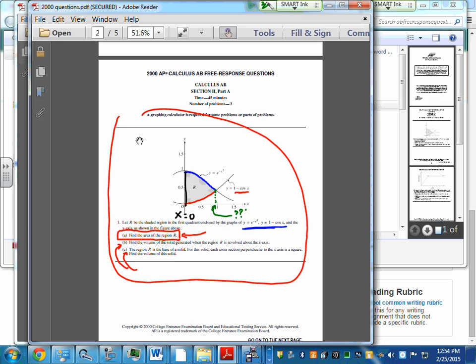You're going to need your calculator to find this point of intersection, because that's the right-hand limit of integration. So obviously you do need a calculator here. There's your top curve, there's your bottom curve, put those in parentheses, find the difference, and then integrate with respect to x, running from 0 to whatever number this is, and find that on your calculator, and then check your answer to see whether or not you get the right area.